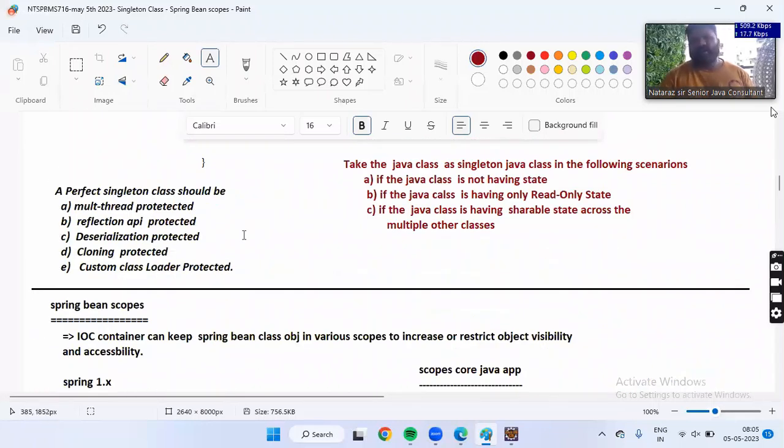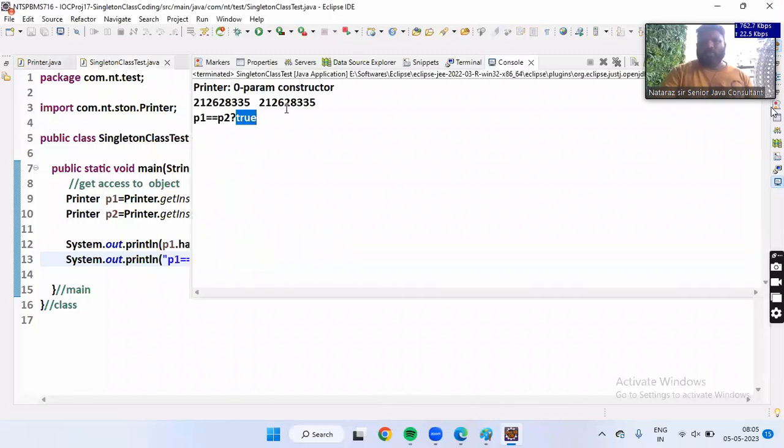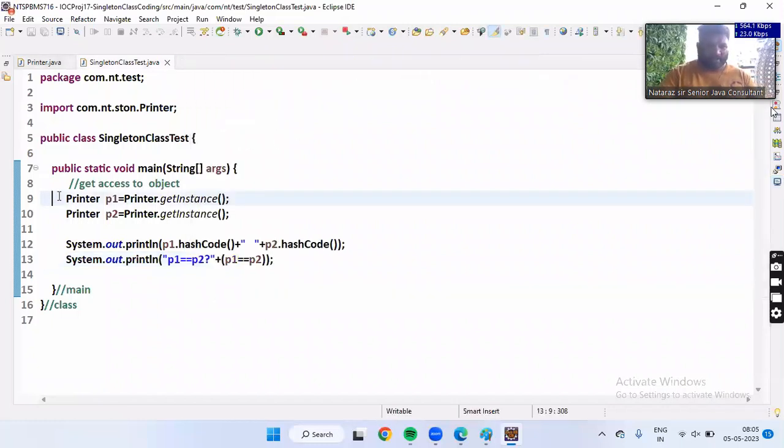So now, let me introduce Spring Bean scopes, guys. It's working or not? Our theory and practicals are matching or not matching? How many ways are there to prove it is a singleton class? Though I asked for two objects, it has given one object. How many times was the constructor executed? One time. Same hash code, 35, 35. Both references are pointing to the same object. That's why true has come. Right, boss?